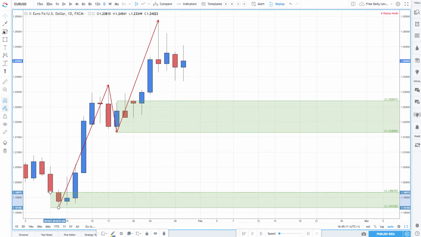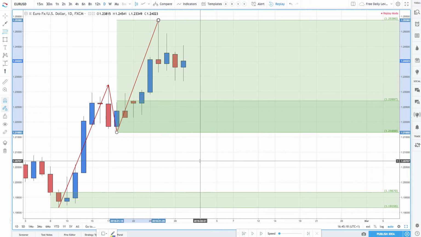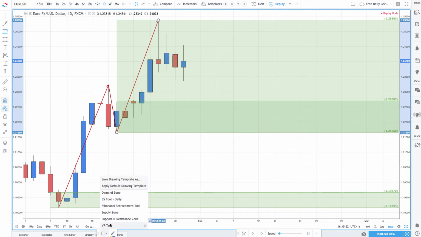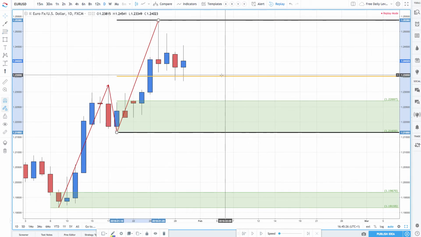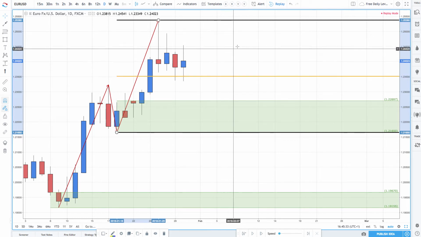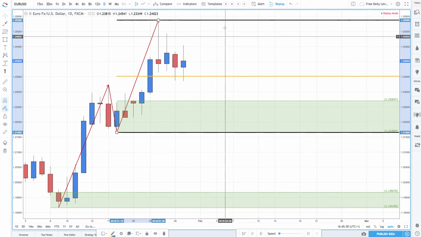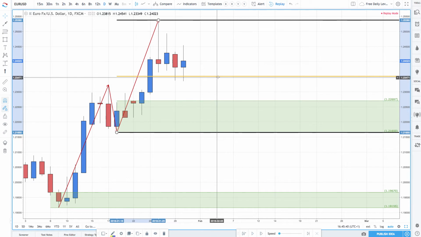But what I also want to get to is looking at what I call the value range tool. Now, the value range tool is basically a Fibonacci tool, but I've deleted all of the Fibonacci ranges and just looked at the 50% level, which is fair value, right? And all I'm concerned about is whether we are above fair value, right? The higher we are above fair value, the more you're buying at retail prices, and at fair value, and below fair value, right?